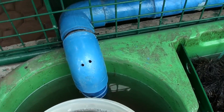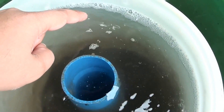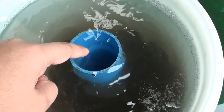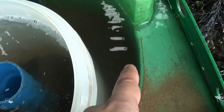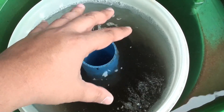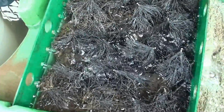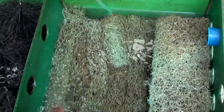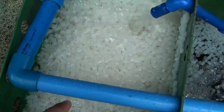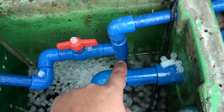The outlet of our fish tank goes to our first stage which is our radial flow filter. The flow of the particles inside our radial flow filter is parallel to the radius of our filter, hence the name radial flow filter. After the radial flow filter, the solids will go to our brush filter which is aerated to prevent anaerobic digestion. The next stage is the Matala mat filter which is also aerated to provide oxygenation to the next stage, which is our moving bed bioreactor or MBBR. The movement is provided by water that is bypassed from our pump.